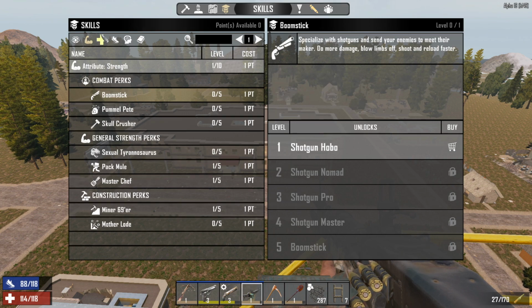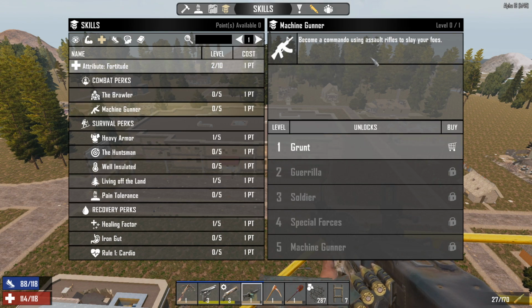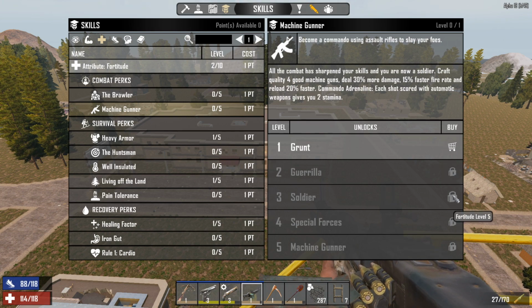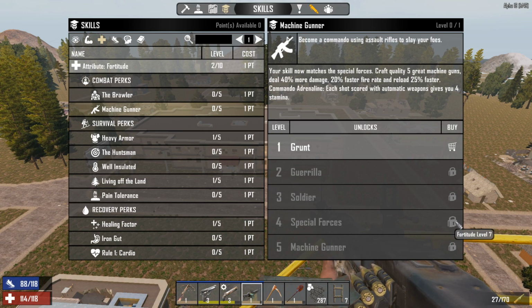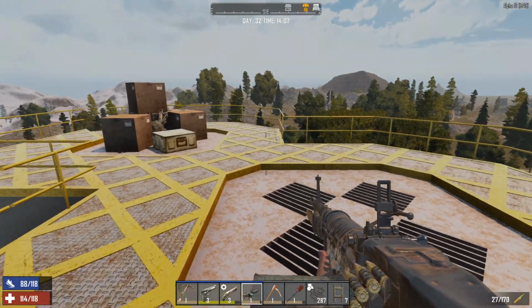And it's all in all of the stats and skills that you've got here, and each one of them is affected by it. I think that's the machine gun one. That actually unlocks the AK-47. That increases it too. And then each shot scored with automatic weapons gives you stamina. So there's things like that which increase your stamina, which is nice. There's just so many things they've put into the game. I honestly couldn't tell you it all.